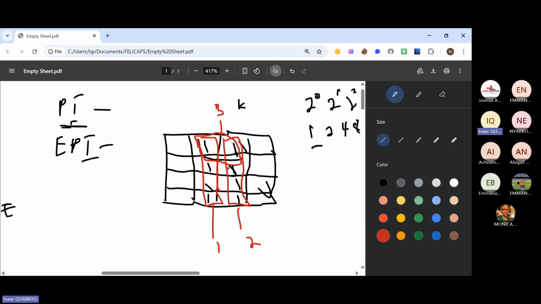So if you look at this particular box here, we can see that we have different members that are not covered by any other prime implicant. But if you look at this particular one here, what do we see? We can see that this square here has been covered by this.